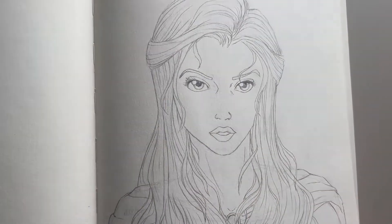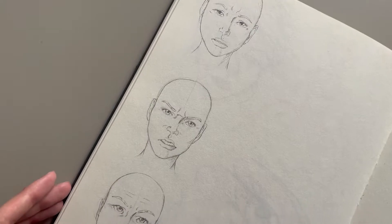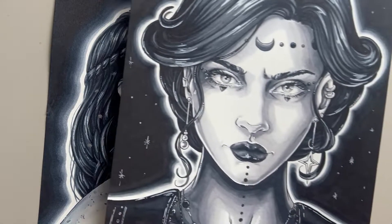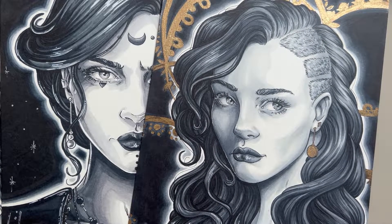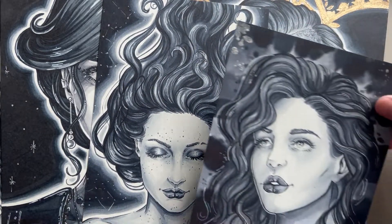I would either have some blank stares that conveyed little to no emotion at all, or really exaggerated emotions that simply were all over the place. If I had to describe my art now, or the art of the last two to three years, I would say my drawings have a rather soft look to them. I really like subtle expressions, yet keep in mind that subtle does not mean that they lack expression.